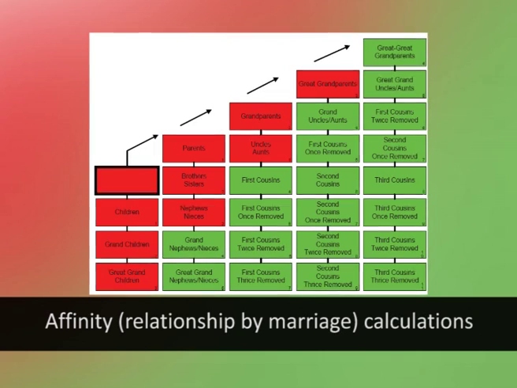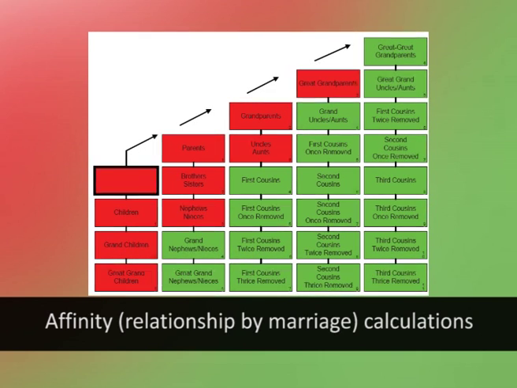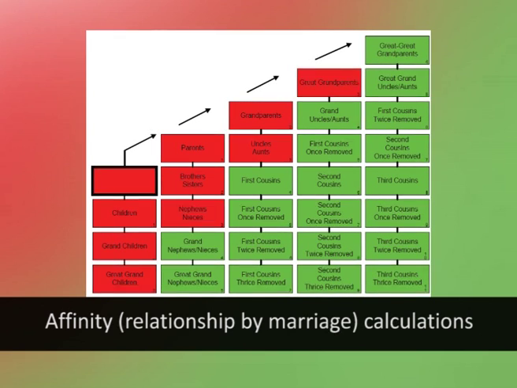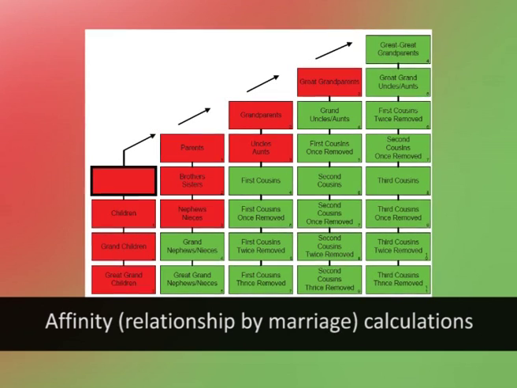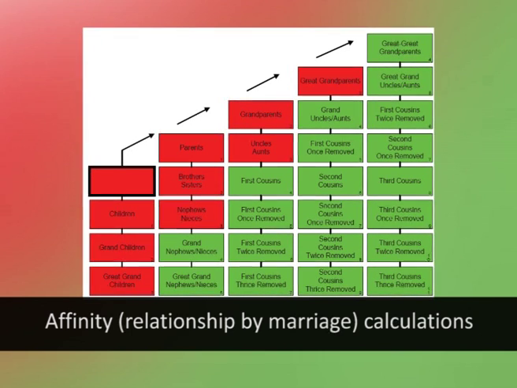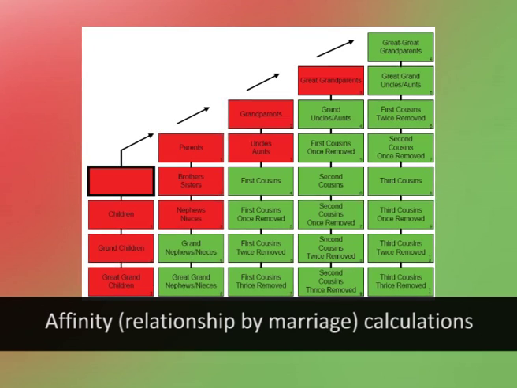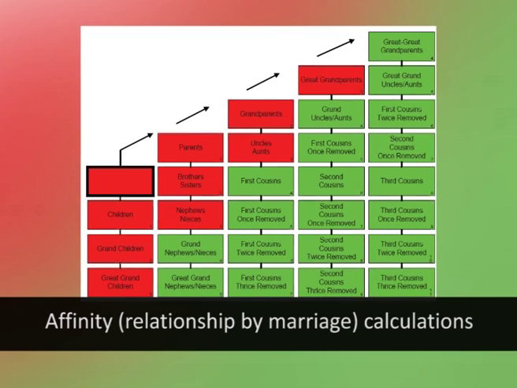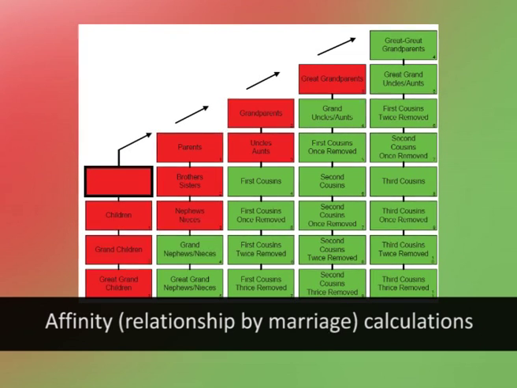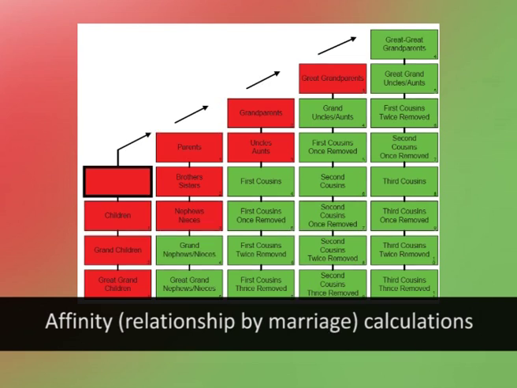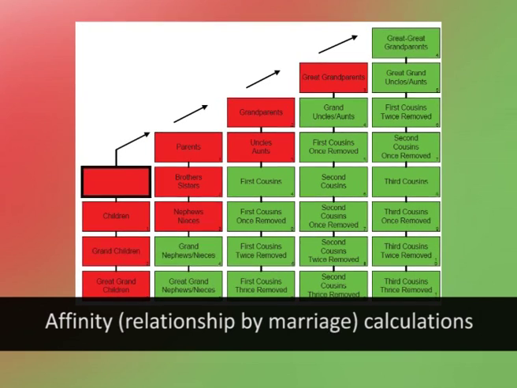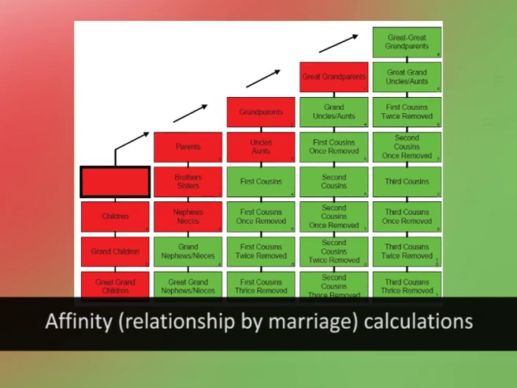For affinity, relationship by marriage calculations: place the spouse of the person for whom you need to establish relationship by affinity in the blank box. The labeled boxes will then list the relationships by title to the spouse and the degree of distance from the person by affinity. A husband and wife are related in the first degree by marriage. For other relationships by marriage, the degree is the same as the degree of underlying relationship by blood.